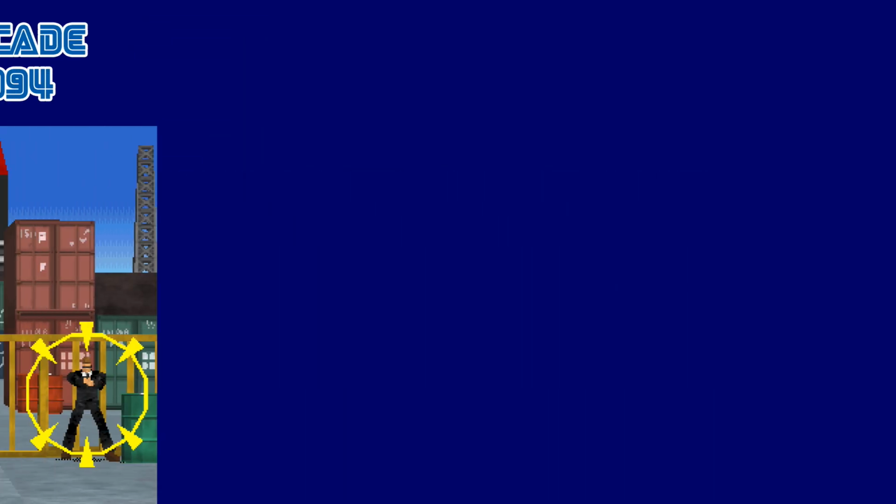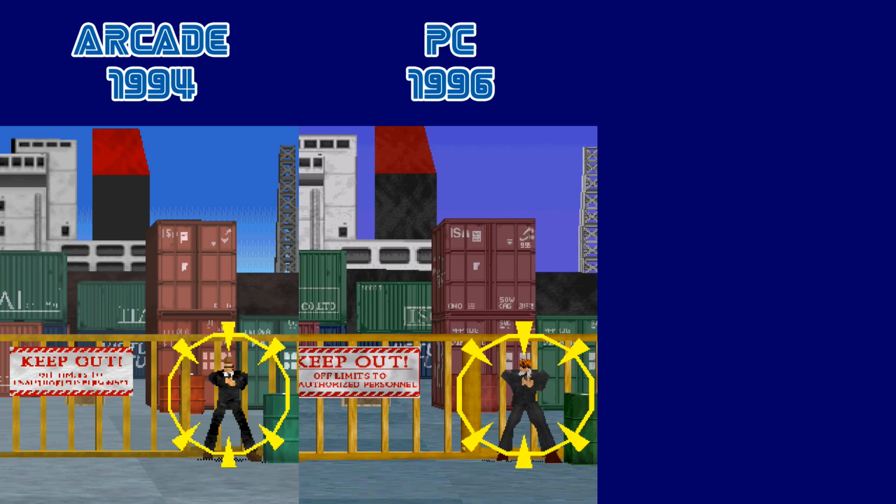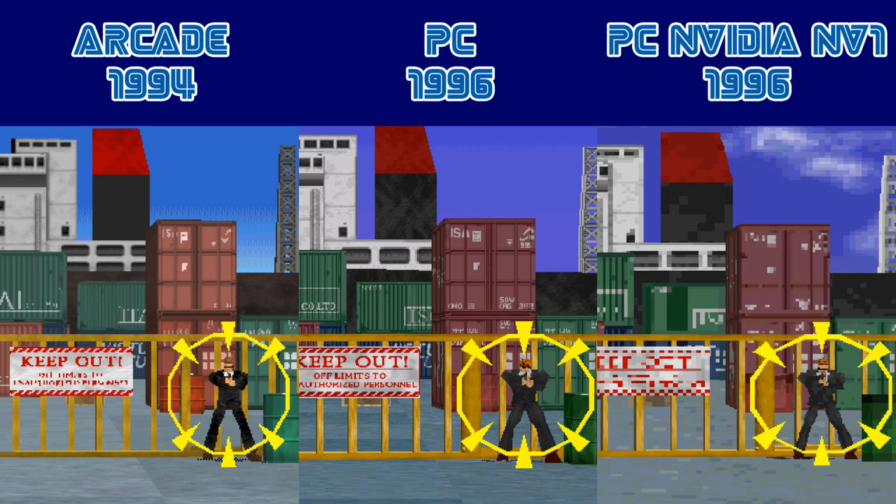First, we'll look at the original 1994 arcade game running on Sega's Model 2 arcade board. This I'll emulate using the Sega Model 2 emulator. Next, we'll look at the standard Windows PC port running under Windows 10. And finally, we'll look at the PC version optimised for graphics cards using Nvidia's NV1 chipset, which was Nvidia's first graphics chip. This I'll run on real hardware.